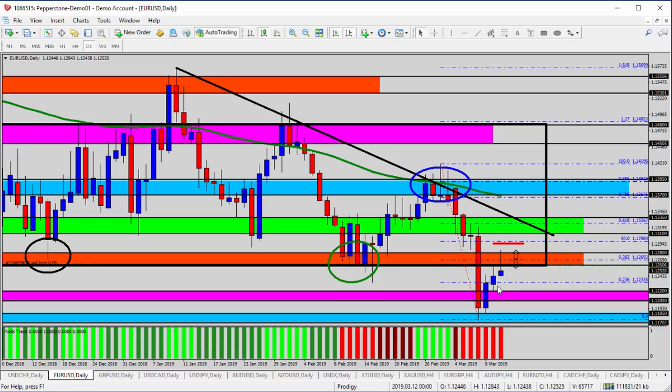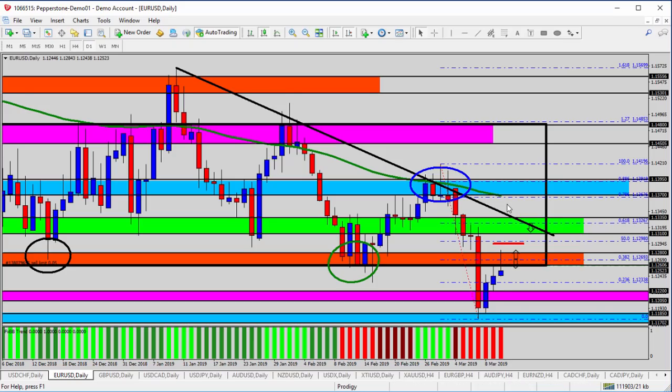That's my opinion: you wait for the market to go up, rally into resistance, before selling again in the direction of the trend. Is there risk that it breaks through the orange zone and goes back to the green zone and challenges the green trend line again? Yeah, I suppose there is the risk of that. If the dollar were to suddenly fall and tank again, we would look for that to happen. But right now, the overall trend is down. We're into resistance. No reason to buy it, but watching for reasons to sell it here. I like today's candle, the small body with a long wick on top of it. We'll see if it stays like that.